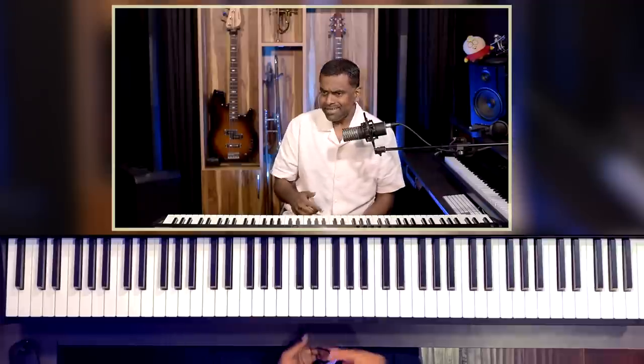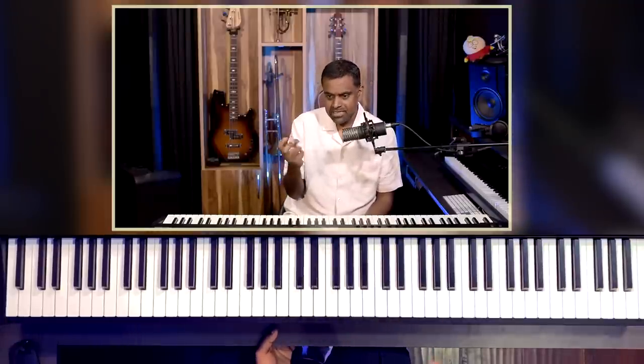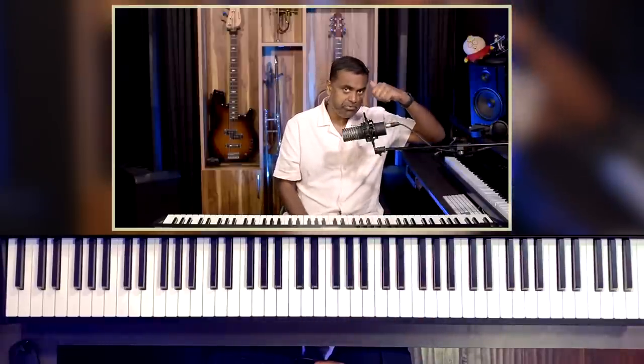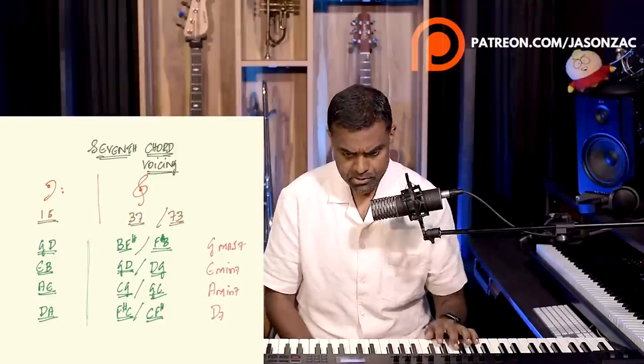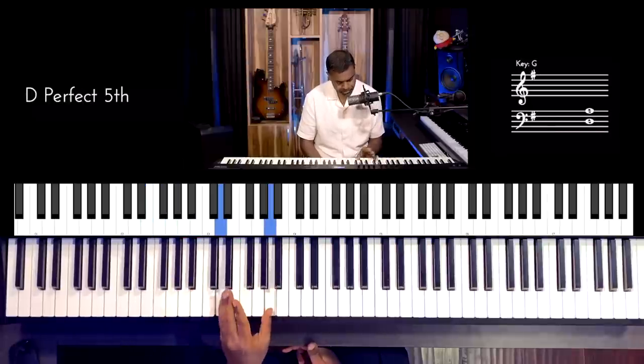I'm now going to move on to a 4-note technique — our 4th strategy of making chords more interesting. This is taking 7th chords, but giving you a voicing which I think will be very easy. You don't need to know jazz music, and you don't need fancy piano technique to get this done, because 2 notes of the 7th chord are going to be played in the left hand and the other 2 in the right hand. There's a chart for you in the notes, also on Patreon. You play the same 5th we learned earlier — so the stacks of 5ths: G, D; E, B; A, E; D, A.